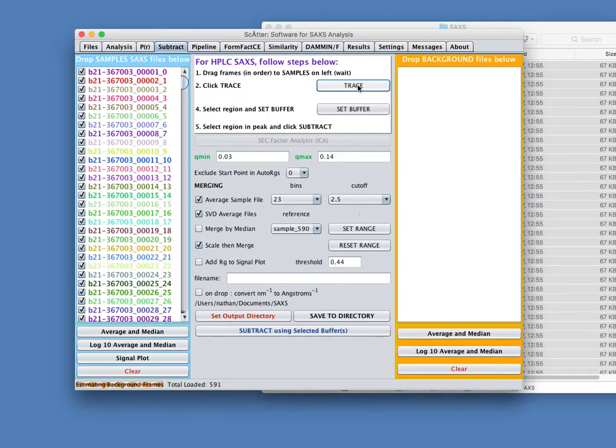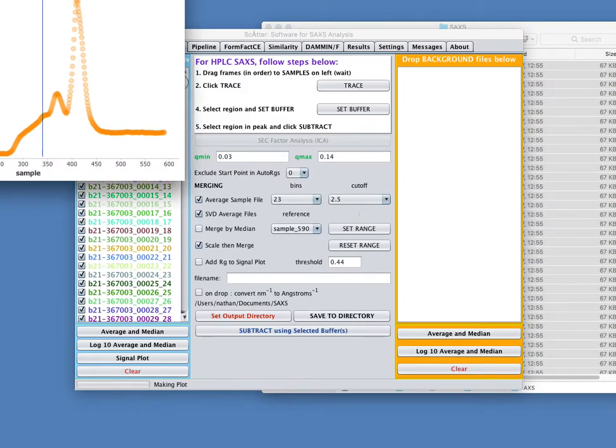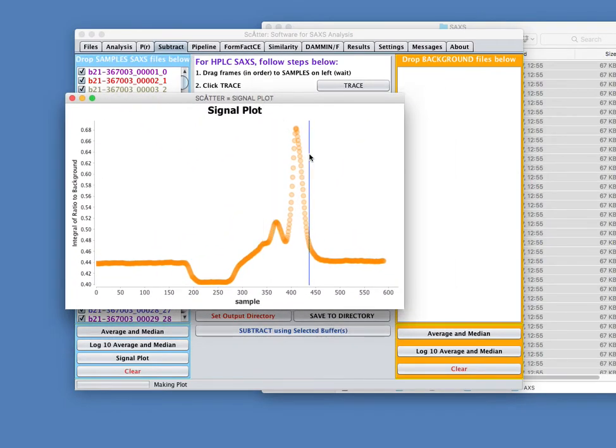Now, what trace does, the first thing we want to know really is where is our buffer and where is our sample. Okay, this is a trace. This looks a little bit funny actually, it's just the way it's been run. There's a little bit of a dip here. Something funny went on with the column. Usually this is just a flat line. It doesn't really matter. The fact is we're trying to find where our sample is.